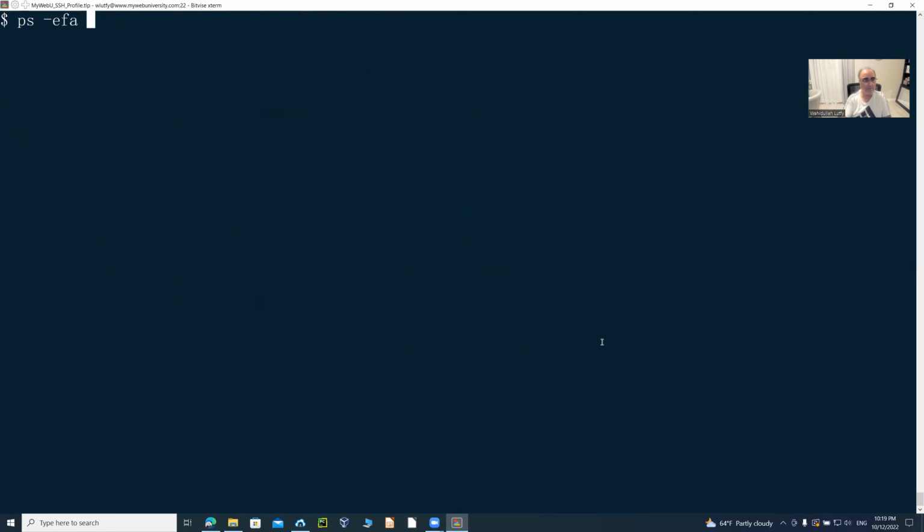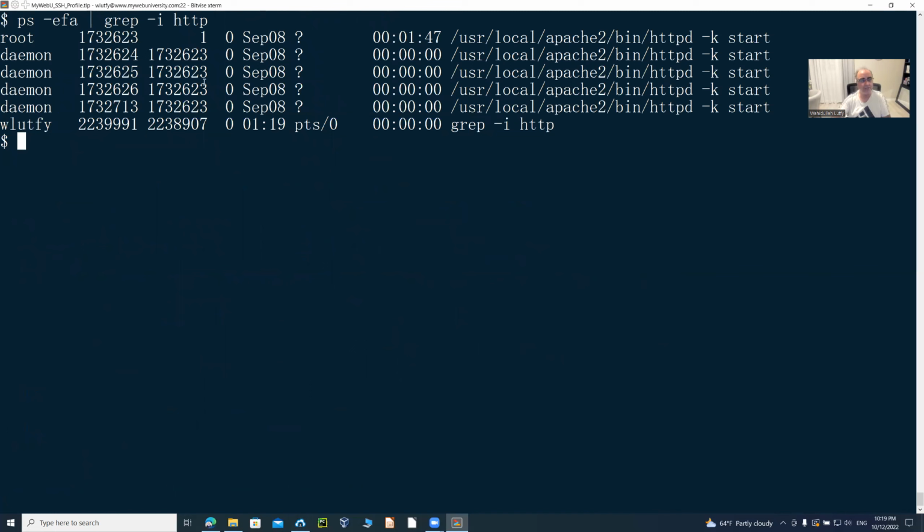And then you could say, well, I need to just shut down the Apache web server or kill it or start it, anything. You can just work on these processes as well. So you could say ps -ef | grep -i httpd, and then awk, and then print $2. In this case, I'm not going to do anything with it, but this is how you parse it.